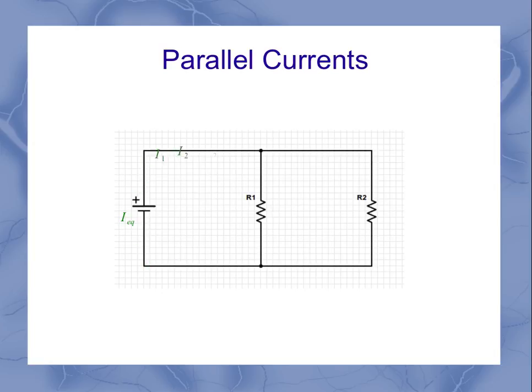As the battery starts to make that current flow, what we see is that current one and current two are moving together through the equivalent branch. I could also think of this in terms of that equivalent current coming up, splitting off into one and two, and then coming back together as the equivalent current. Either way I think of it, I should have that my equivalent current is equal to the sum of current one and current two.